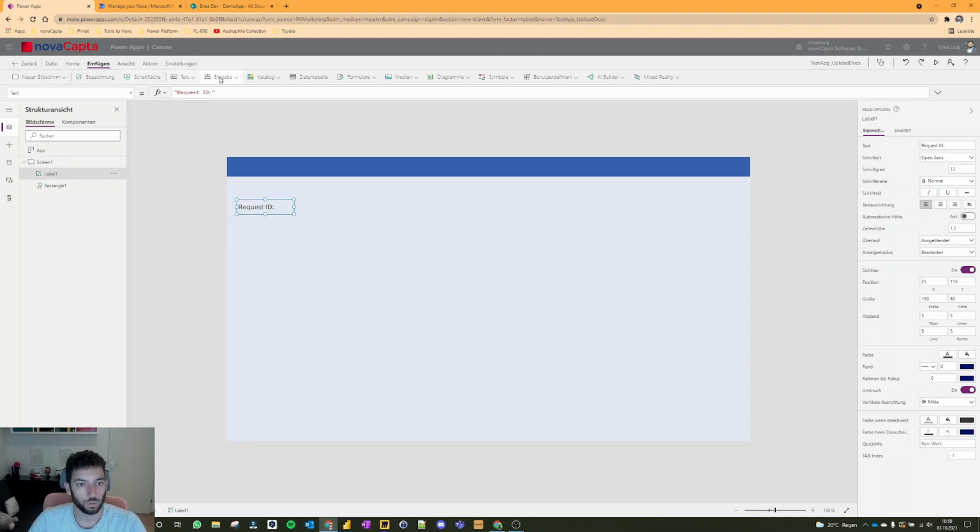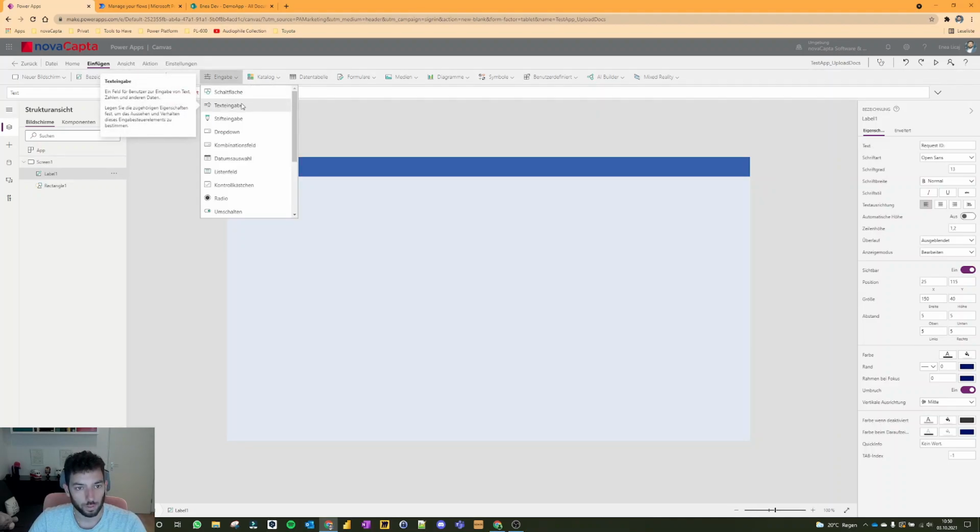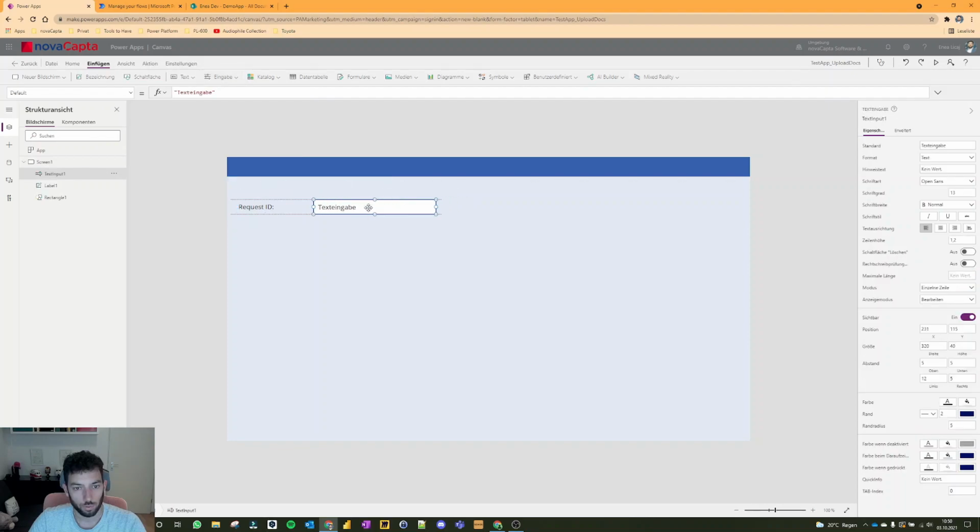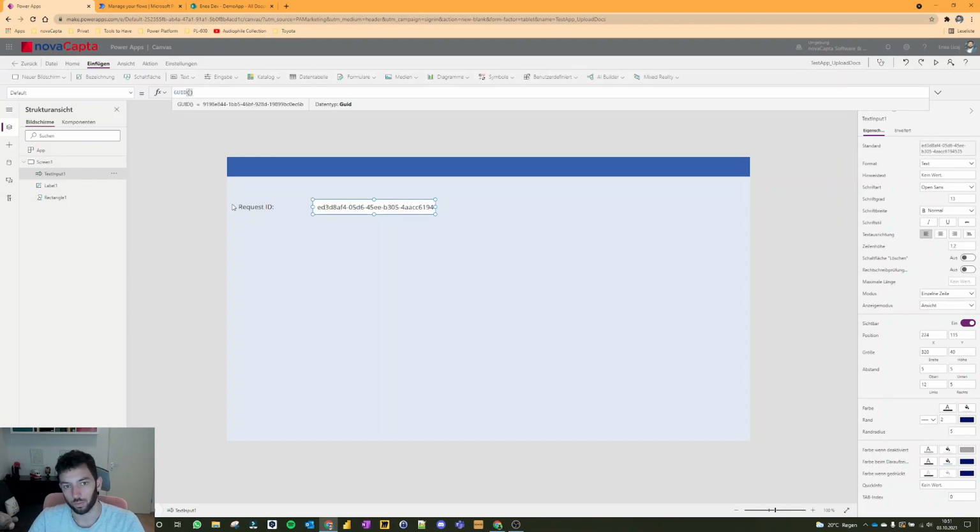And then I will put a text input, which will then be in view mode. By default, I want to use the function GUID. So this one will generate a default GUID for each request that is being submitted.